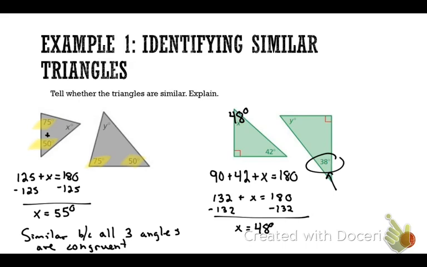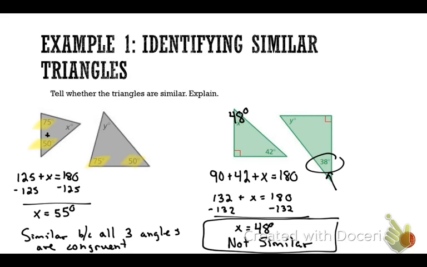I don't need to know what y equals. Okay? It's going to be a different number, but it doesn't matter because 38 doesn't have a match, so they're not similar. All right? Is that making sense? Okay. All right, so I just say no. They're not similar. All right, and you can just say they're not. As long as you have work here, you can just say they're not similar, because I know that your work is proof of that. All right, and you see that they don't match up.